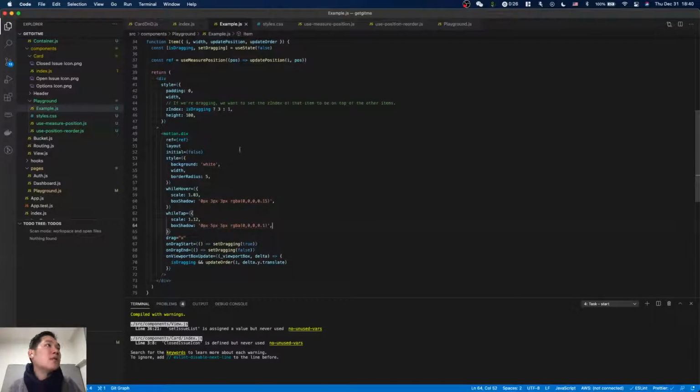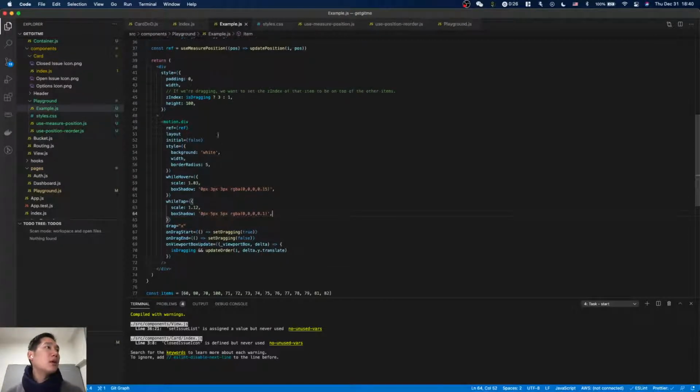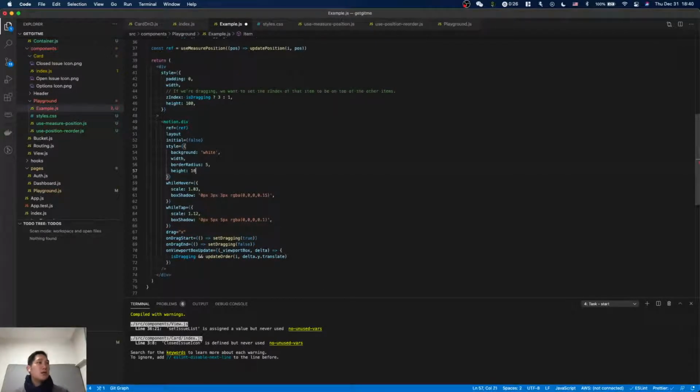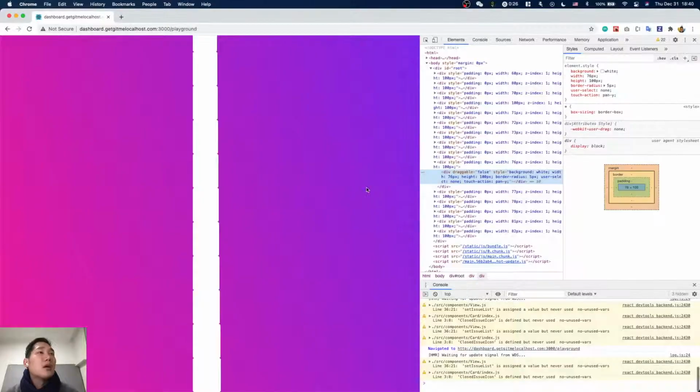I don't know why there's two divs. Anyways, let's set this height as well. I should have style here, yes. Okay, there we go. So it's also white.